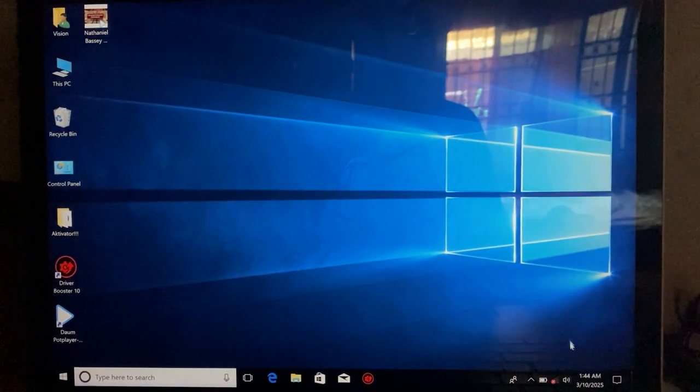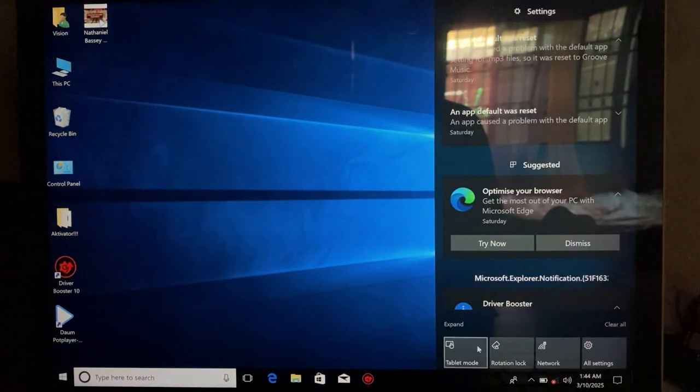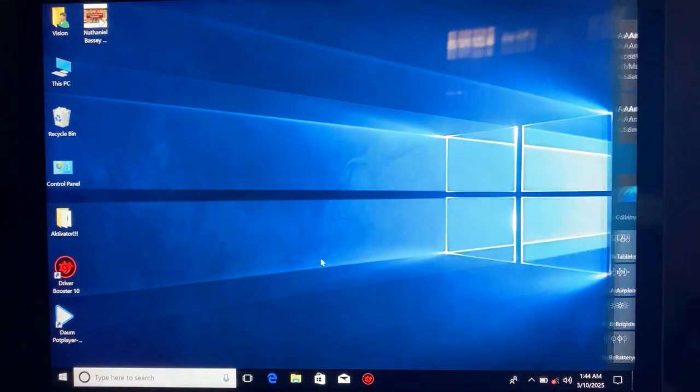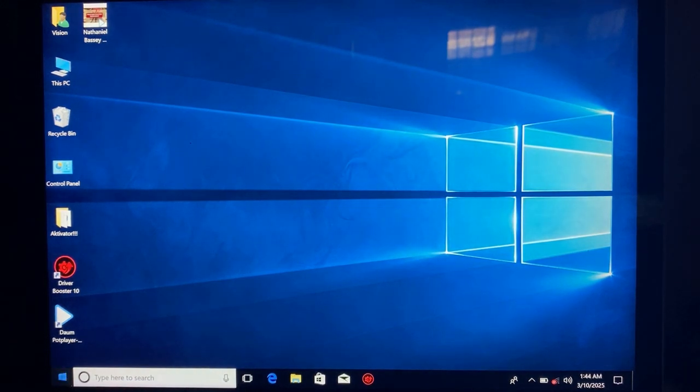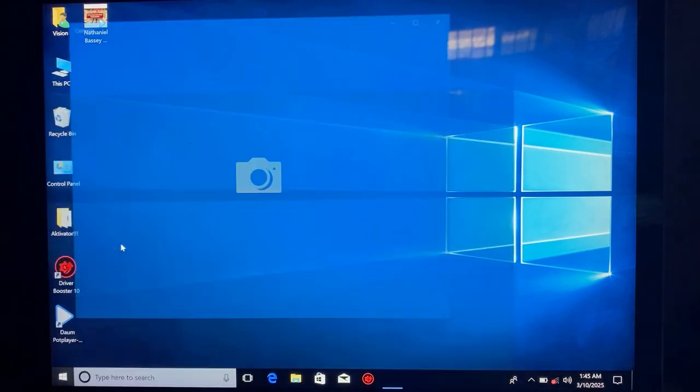If your Wi-Fi is working properly, then that's good. You go here, if your audio is working properly, then that is good. You can as well go here, go to your Windows button and go to camera to see if your cameras are working properly.